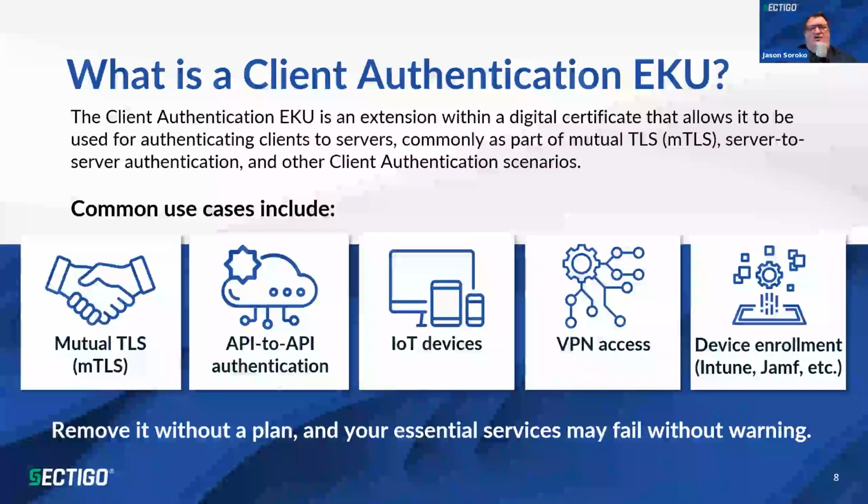So this thing that's being removed is the client authentication EKU. For those of you who know your certs really well and know how they're crafted, the X509 standard includes this special EKU. This is the beautiful thing about PKI and the policies that are written onto a cert. One of the most important policies there is, of course, the expiry date. One of the other policies on there is: what are the things that are allowed? What am I allowed to do with this? And it's imprinted right into the signed certificate itself from a public CA. It's actually part of inherently what a certificate is, the policy stamped right on it.